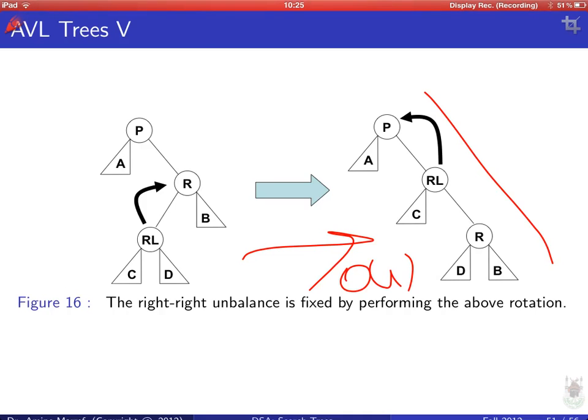After each insertion and each deletion, we fix it so that the next time we do an insertion or deletion, it's already fixed. This is why it's called self-balancing. It fixes itself after every insertion or deletion if necessary. Now, let's look more closely at the complexity of performing an insertion in an AVL tree.